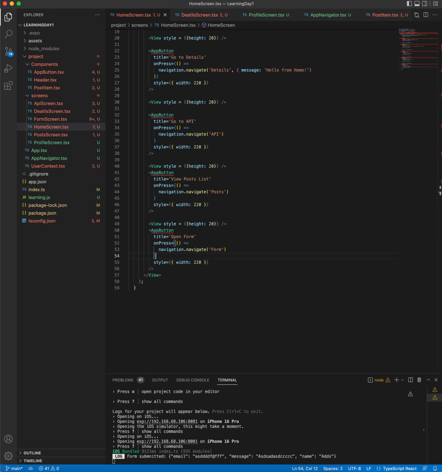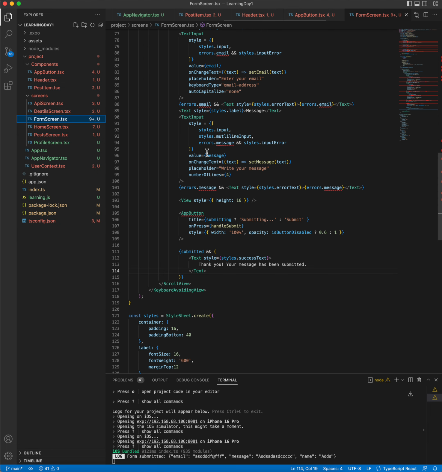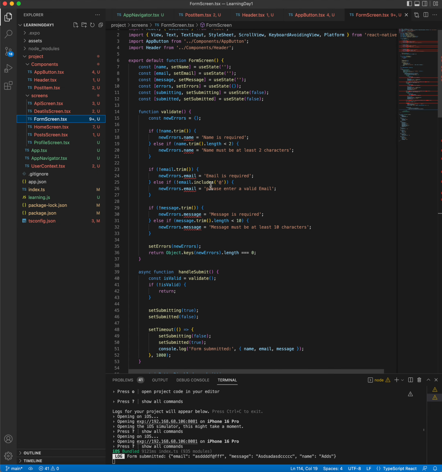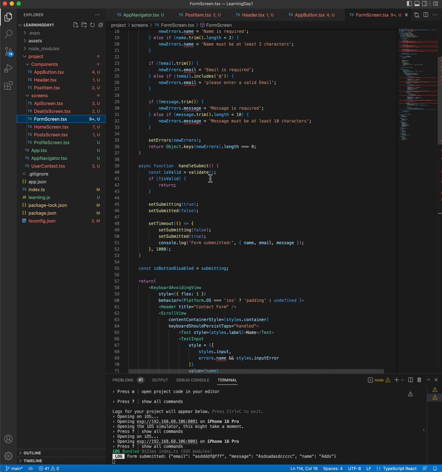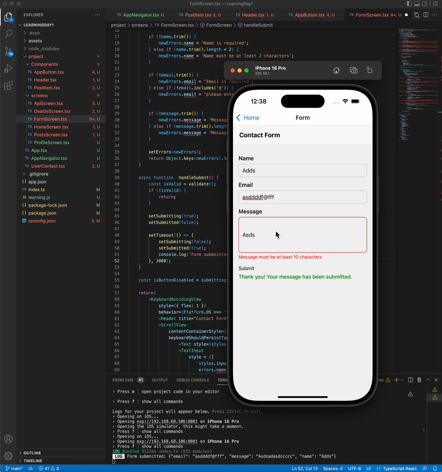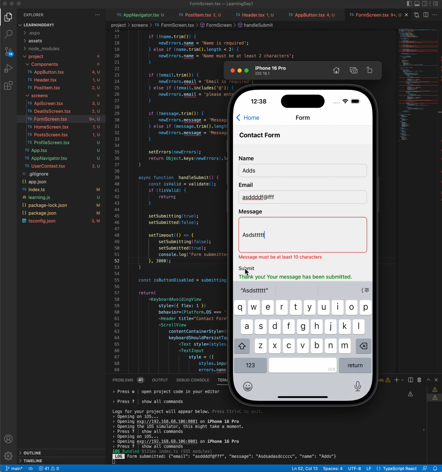So for summary, what we learned today: we got to know how to build a proper form in React Native. The points are: firstly, control text input fields using use state; a validate function that sets error messages; a submit handler with loading and success feedback. So let's make this a little bit longer so that I'll be able to show.